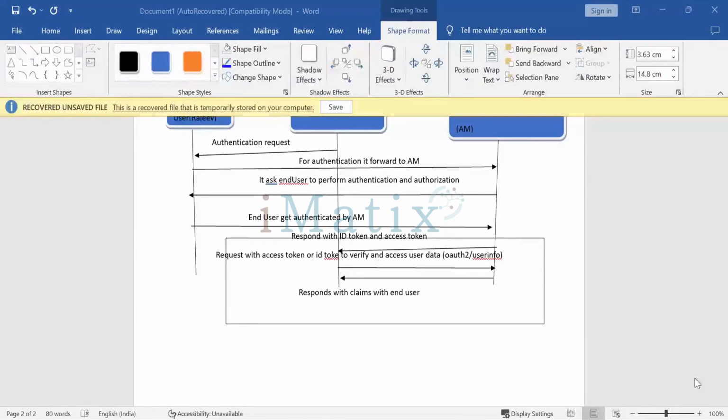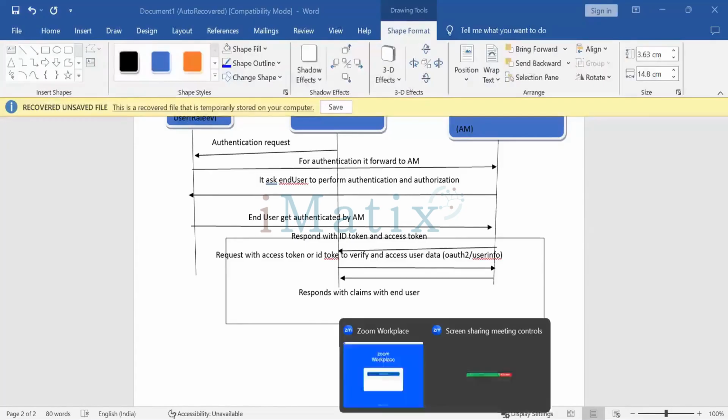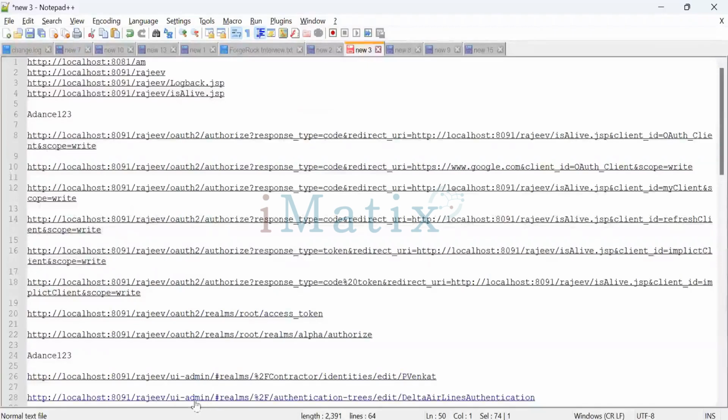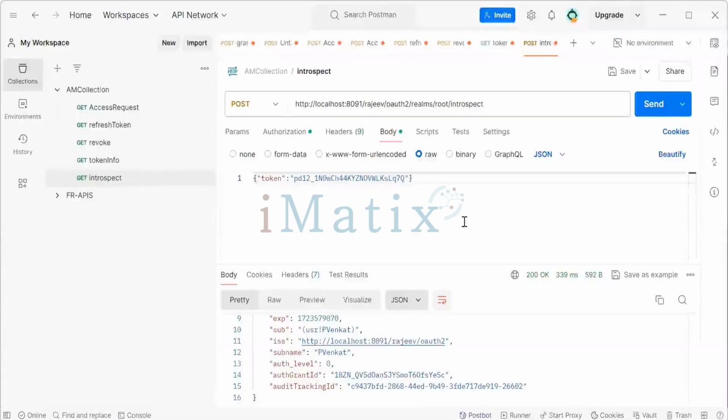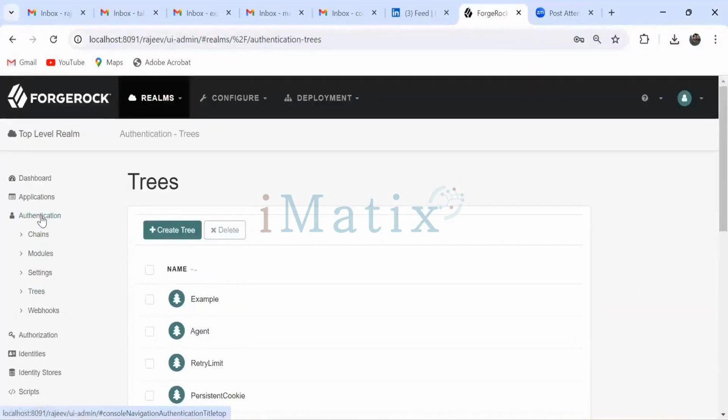Can you share your screen? Can I take the refresh client? You can take the refresh client, but you need to add the ID token. You need to go to the client once and check the client.